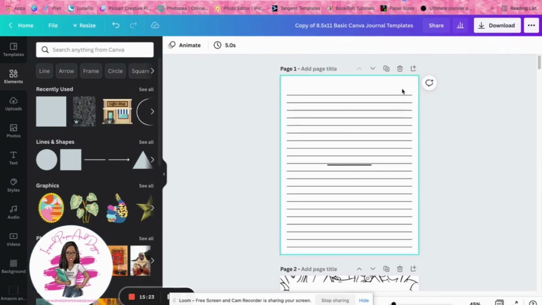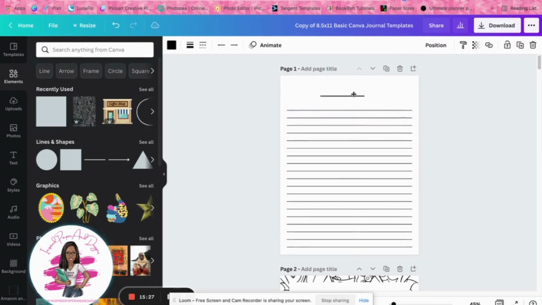And I'm going to ungroup this. So let's say if we make this smaller, maybe add this line up here. And I'm going to pull it out. And then maybe make it a little thick. Well, that's 5. Maybe keep it at 6. And I've seen journals where there's like a thick line up here and then the rest are down here.